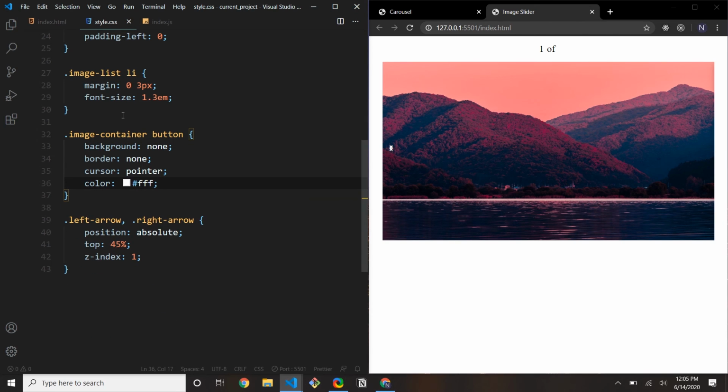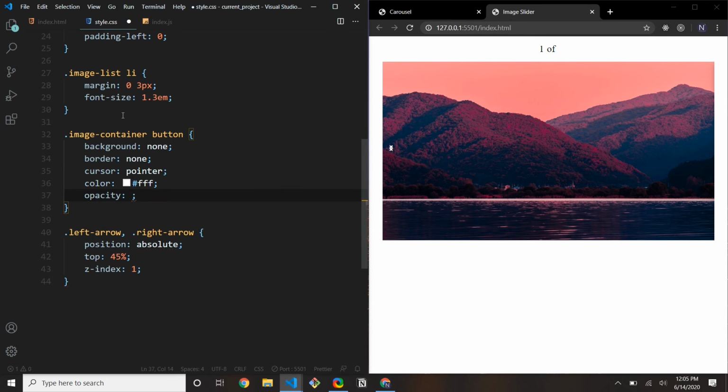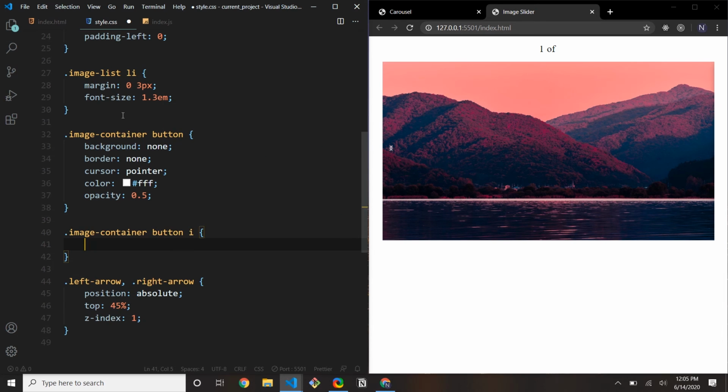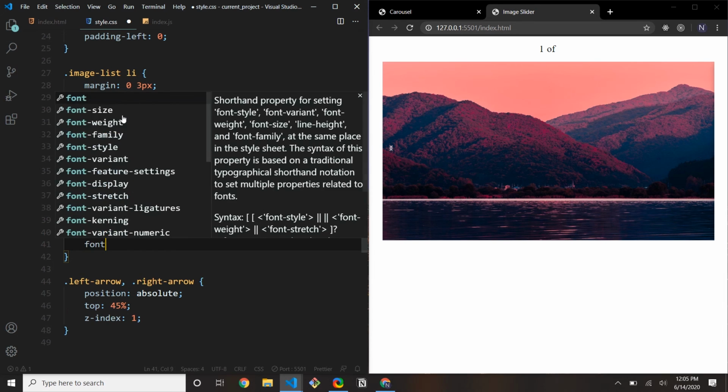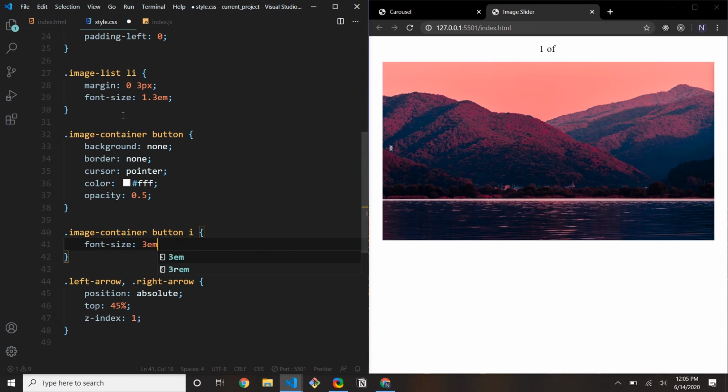Okay, and then let's decrease the opacity here. And we will increase the font size. So to increase the font size, let's do it up here. We need to increase it using the I tag. So we're going to say image container button and then I, and then we're going to say font size 3em.